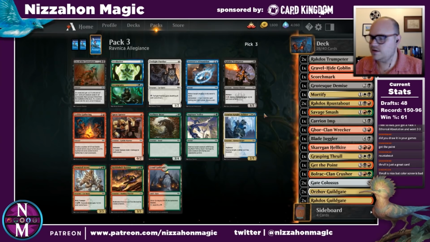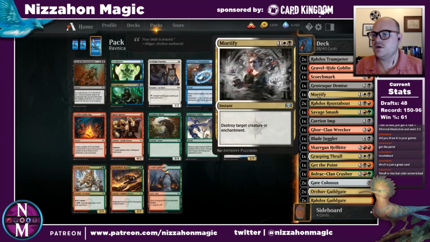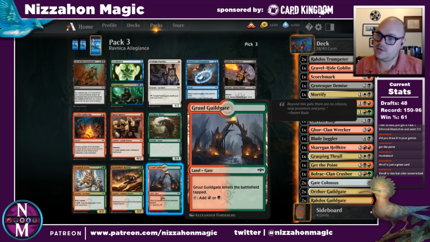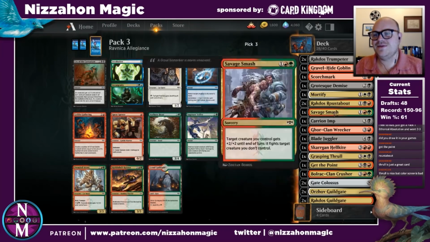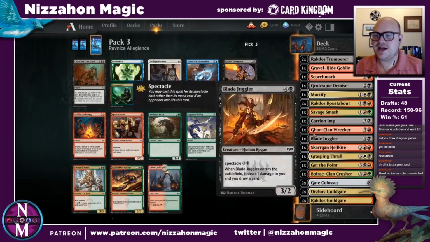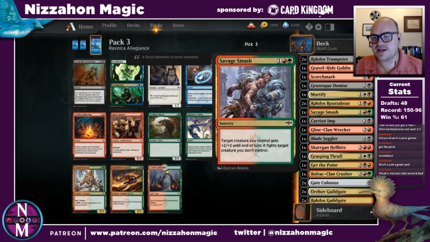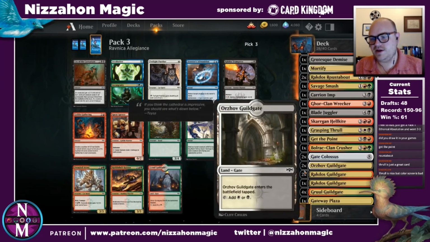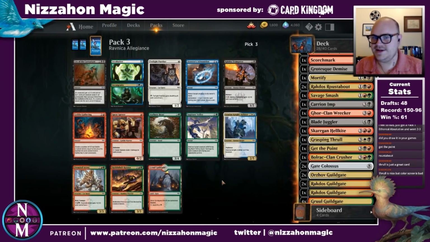Yeah, I think in an ideal world, we're probably just splashing Mortify, but the Thrall is really good. There's another Gruul Guildgate. Well, the sad thing is we don't have anything that great to splash with a Gruul Guildgate. We'll probably splash Savage Smash because we have so much green mana that it will be fine. But, I don't know.